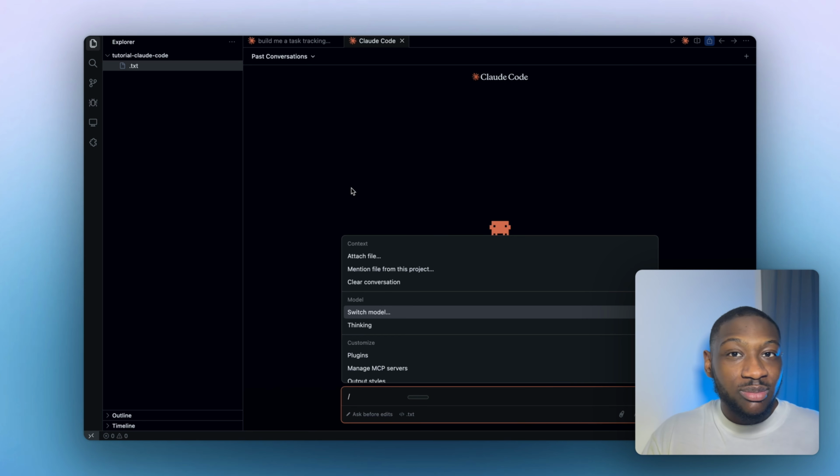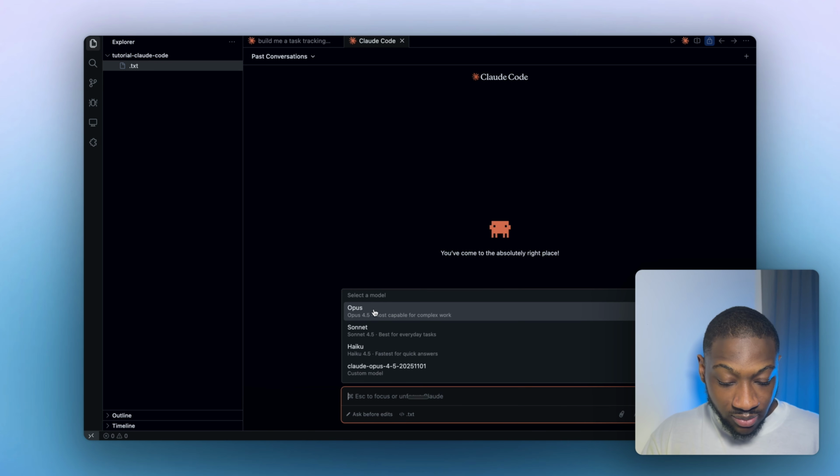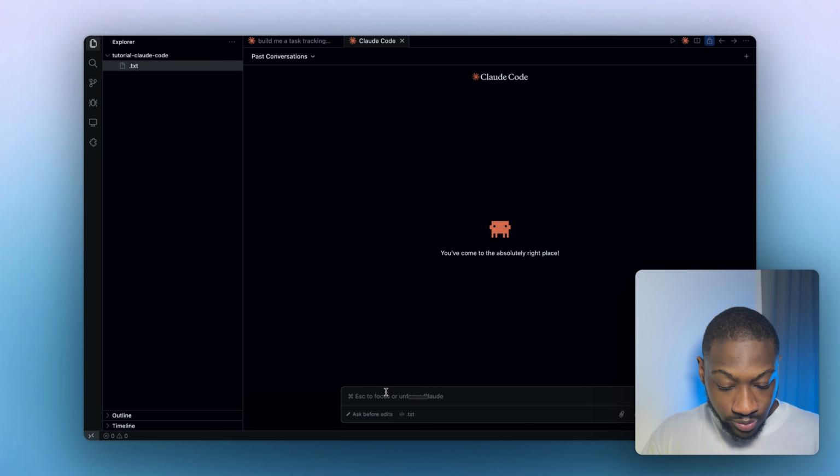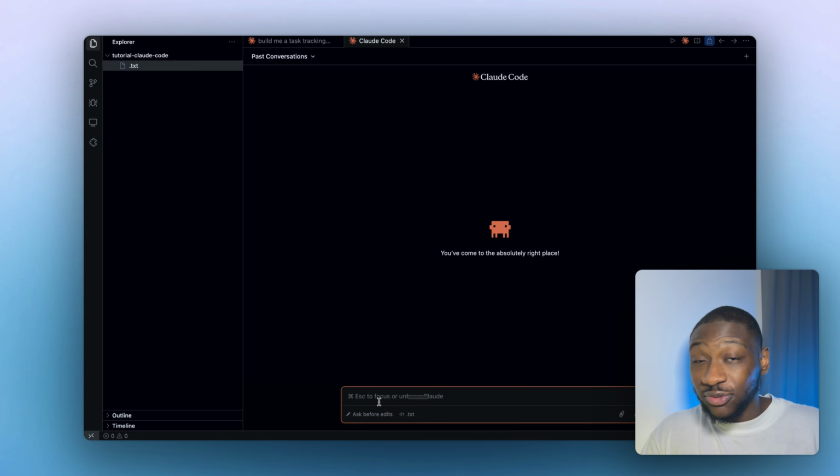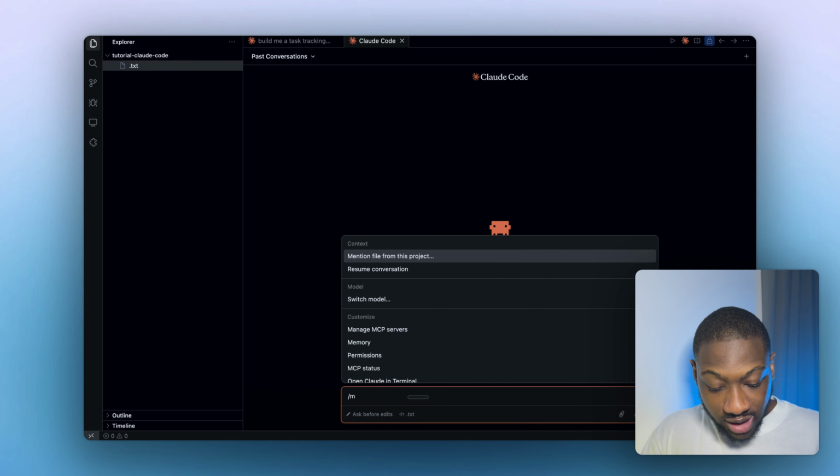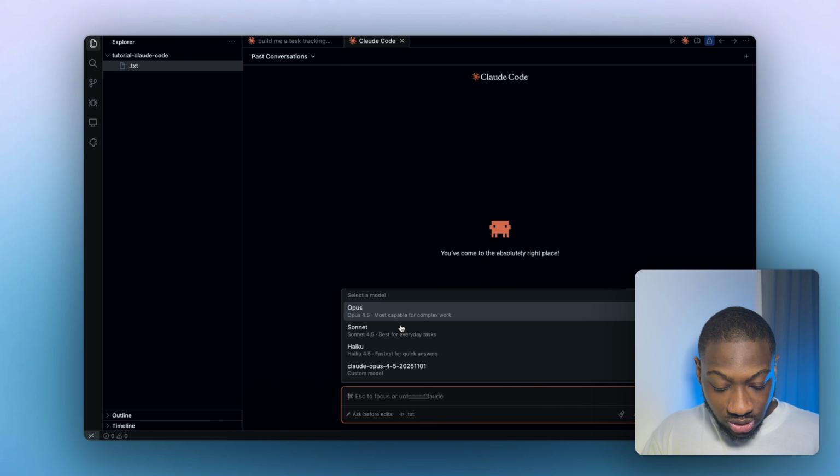But when it comes to implementation, it uses Haiku 4.5 because most of the work has been done during the planning, and the planning was done by the better model. So for example, if you choose Haiku by default, it's going to default to Sonnet 4.5 for plan mode. And for example, let's click on switch model here.